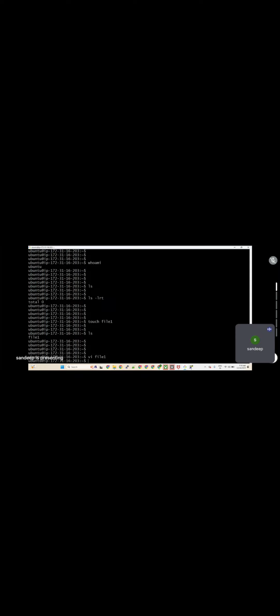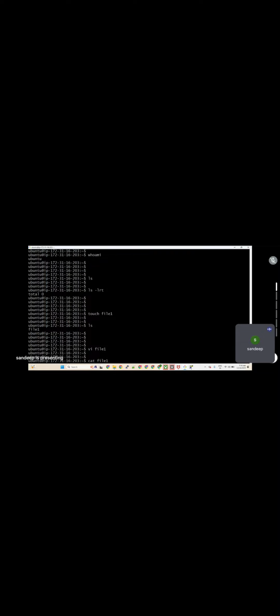How do we see the content of this file? There is a command called cat. Cat is the command to see the content of a file. Use tab always to avoid manual error. When you press tab, your complete file name or folder name will come onto the screen.